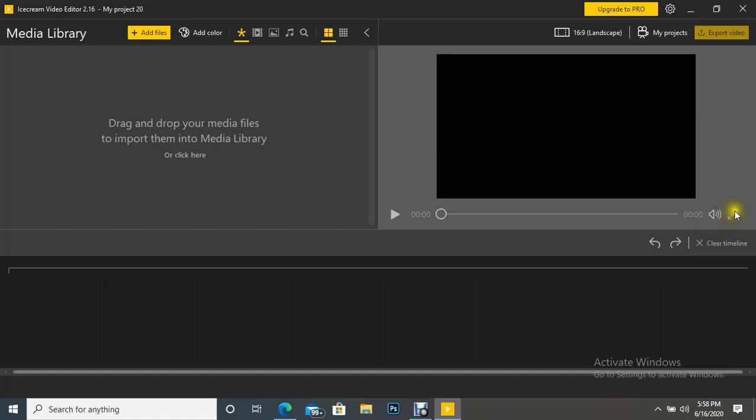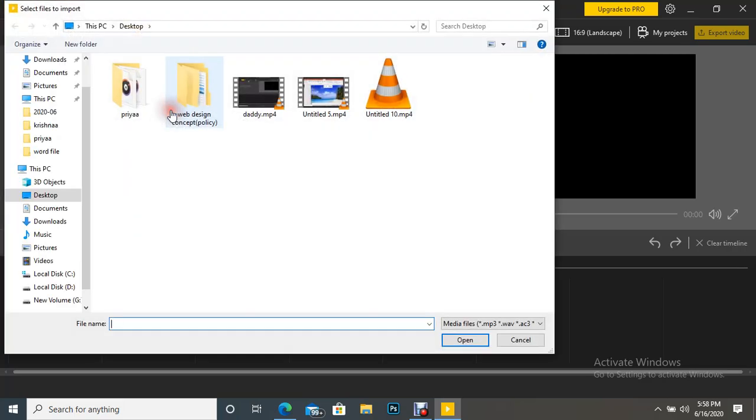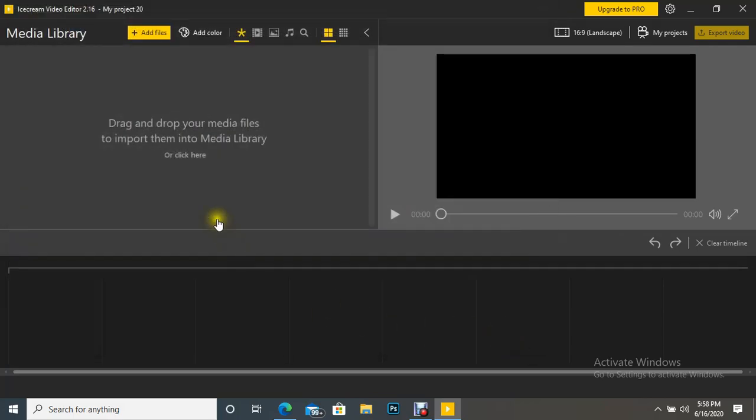This arrow, if you click it, your video will be seen in large full screen. And this is drag and drop your media files. Whatever you have done in add file, the same work is done here. Just simply click it, your folder will open, and you can drag from here. Just open it, your file will drag there.